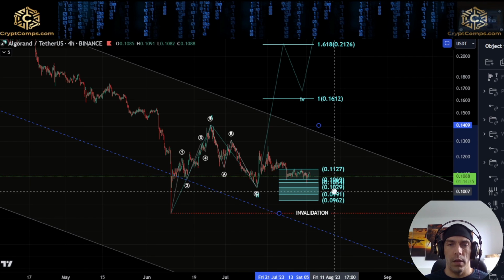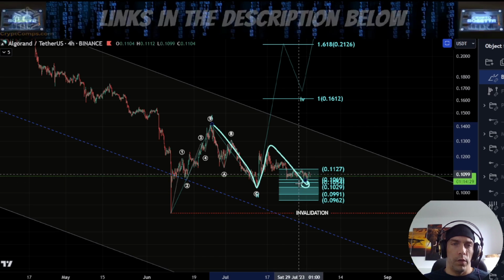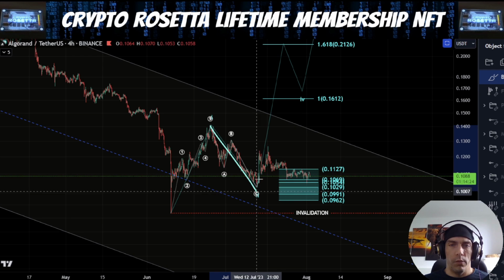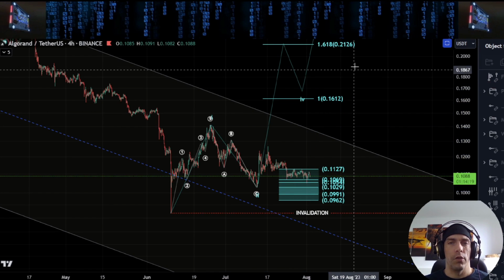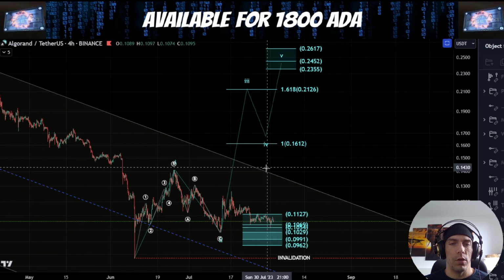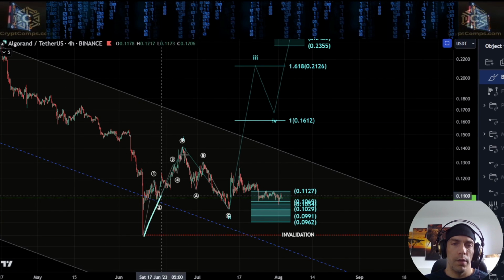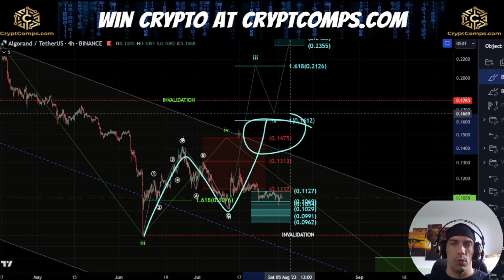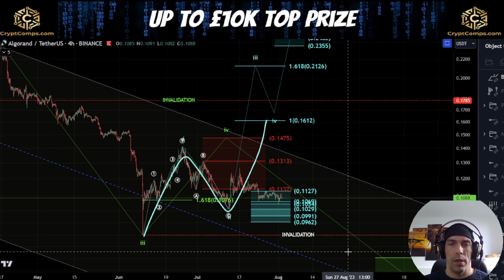And what we would be saying then is that this move is either WXY and we're still within the wave 2. Or alternatively, what we would be looking for is that this is our wave 2. We got this as that 1-2 idea, and then we're looking for that idea of a 5-wave structure. But the key thing within this count is that we'd have to see a move up above this 2126. If we fail to achieve that 1618, we need to be very careful that this is just still not that 4th wave here. And we just see a pushback up towards this 1475 area, and then we see that continuation breaking to the downside.